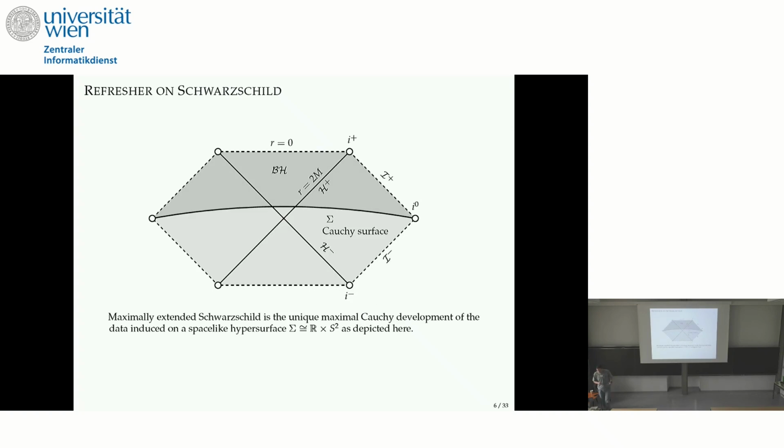We can also think about the Schwarzschild solution as arising from two-ended complete initial data as a solution to the Cauchy problem. But these data are a bit strange because they have topology R cross S2. But if you think about formation of black holes, which I would like to address, then actually the topology of the initial data better be R3. Okay, so this is why actually the Schwarzschild solution, as depicted here, the maximally extended Schwarzschild solution, does not describe the formation of a black hole.